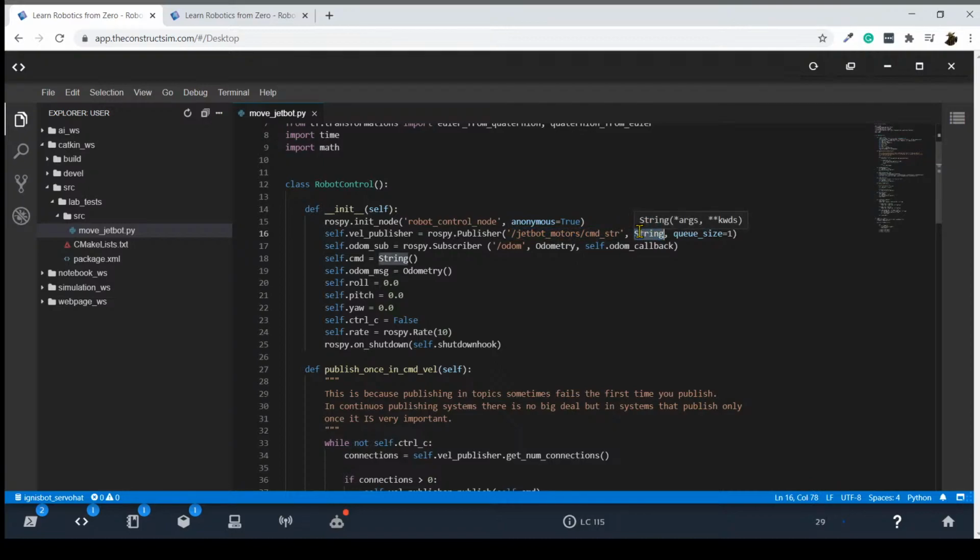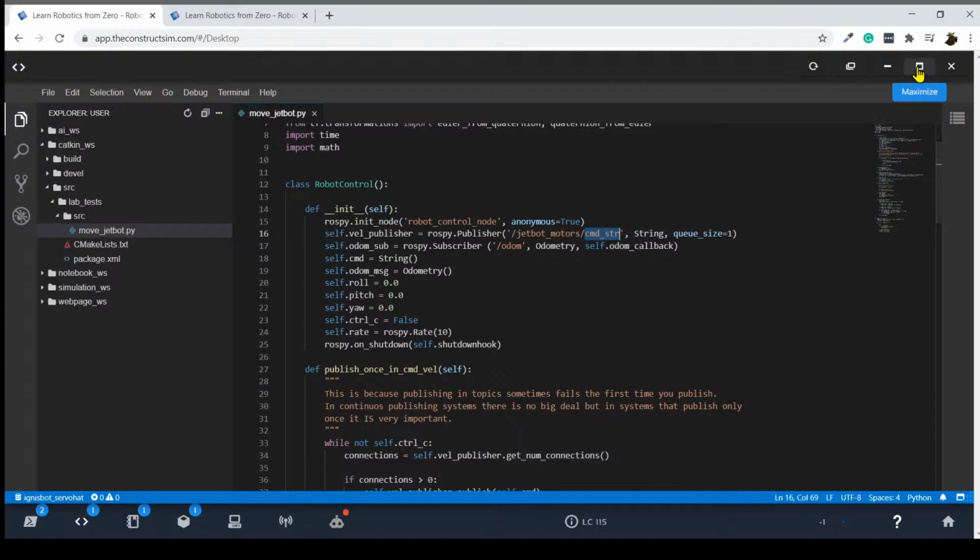This is a topic that probably you are not very used to. Most of the ROS simulations and most of the ROS robots that we have been working with in live classes use the twist message and the cmd_vel topic in order to control the motors and move the robot, right?